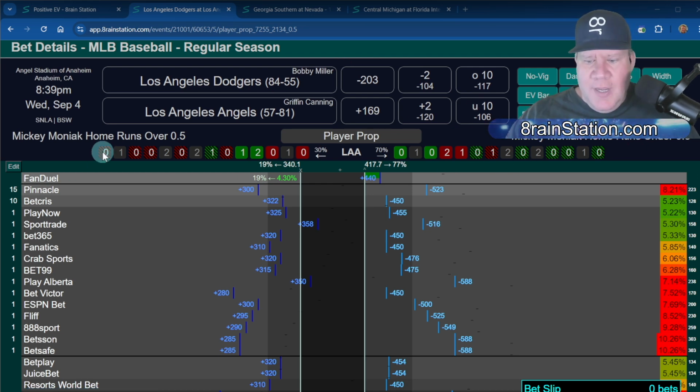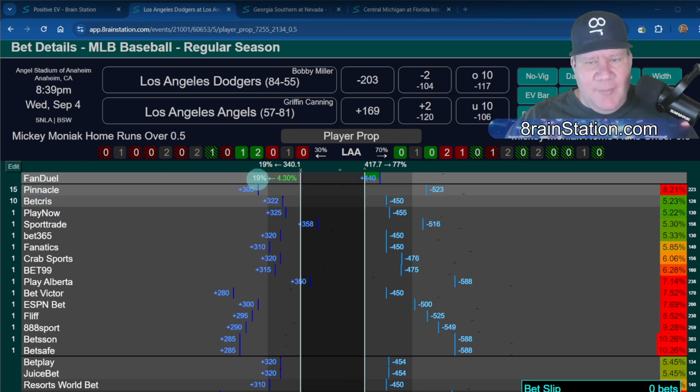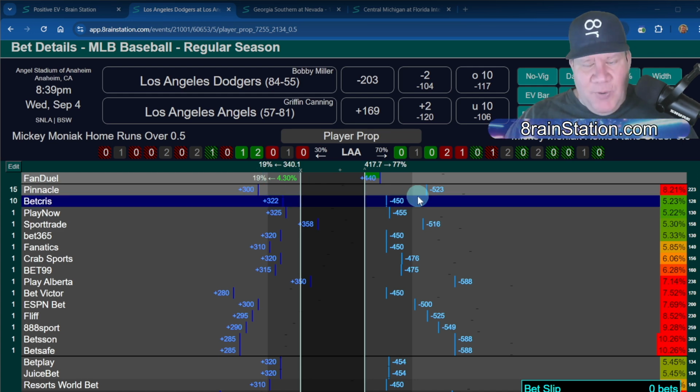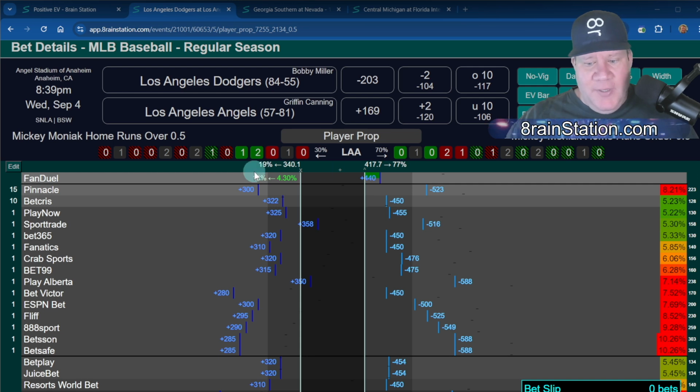Just who knows, right? But with stats now, at least with 10 games of recency, you get a little bit of a sanity check. And when you see FanDuel's offering this line, what you see here, this is the EV. We've long had that. But now you see this little arrow and it says 19%. Well, 19% is the break-even amount. I need this home run to happen more than 19% of the time. And if that does, this is going to be profitable. If it doesn't, this is not going to be profitable. Our no-vig odds aren't helping us. They say, well, you need it more than 19% of the time, right?